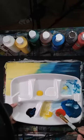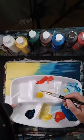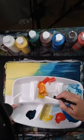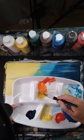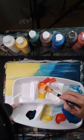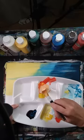And we are going to grab a dab of red, and then we're going to mix it into the yellow. We always want to mix the darker color into the lighter color. So now we have a beautiful orange, right? Now, look what happens if we add white to that. It makes a beautiful peachy color.